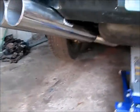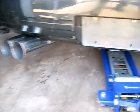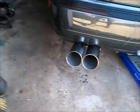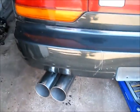Now all you gotta do is drop the car, but I don't recommend you going underneath the car without a jack stand. It's just something that's temporary right here. So you're gonna drop the car slowly so you don't hit the gas tank underneath. And this is what it looks like. It's a pretty easy job. I won't say it's very difficult. And this is the result. Underneath, pretty low. It's all good, so I'm gonna start the car later on and see how it runs and what it sounds like.